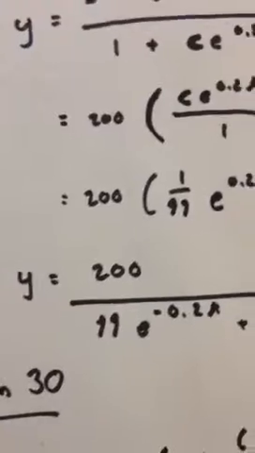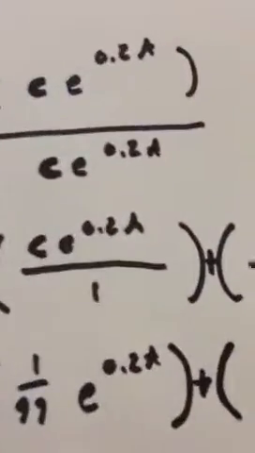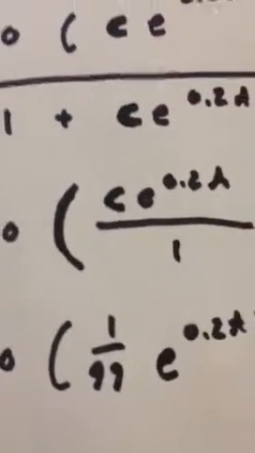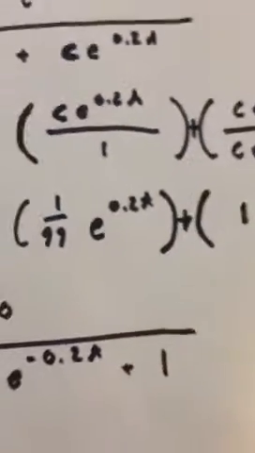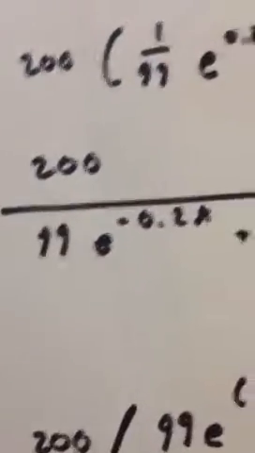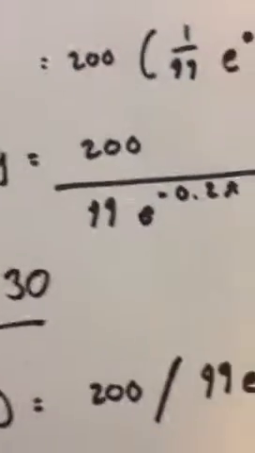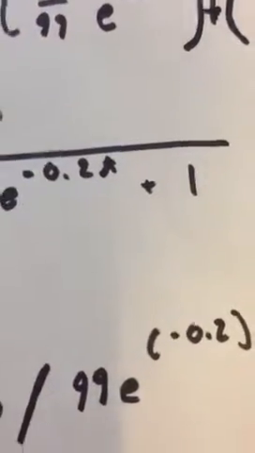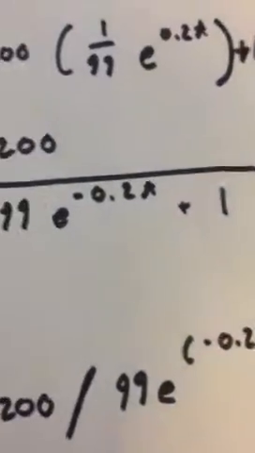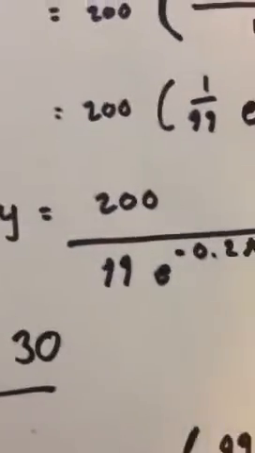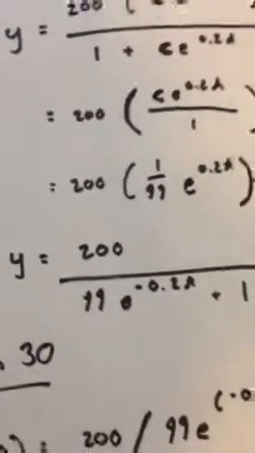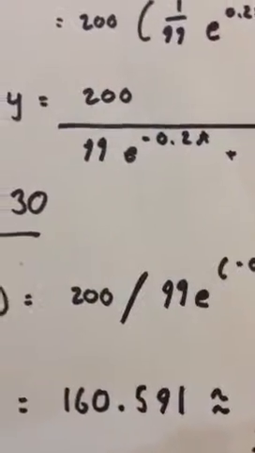So now when you look back at this equation, you're plugging in 1 over 99 for your c, so 200, 1 over 99 for your c, and then you pull this down to the bottom. Well, you still have it here right now. You're going to pull it down to the bottom over here, and then just plus 1. So what you end up doing is you pull everything down to the bottom. That's why you have this to the negative power, and 1 is over 1, so that is also acceptable. 1 over 1, and there's this 200 that you have to put back in, because we almost kind of tried to pull it out here. So it's 200 over 99e to the negative 0.2t plus 1.